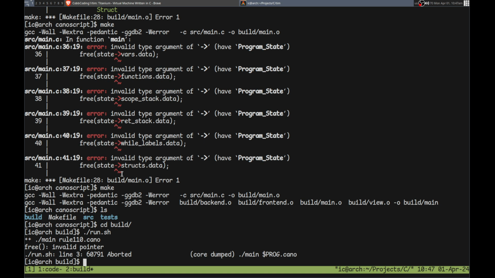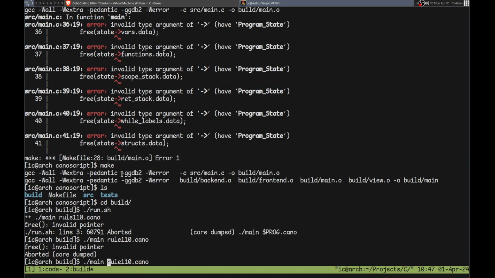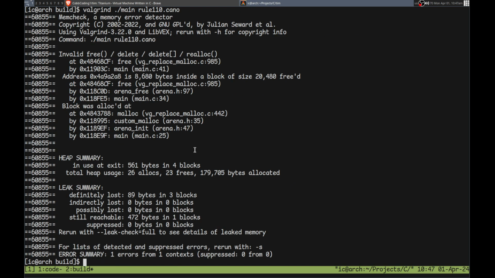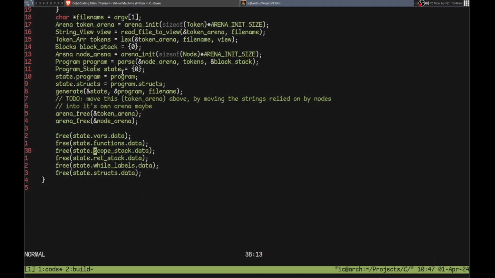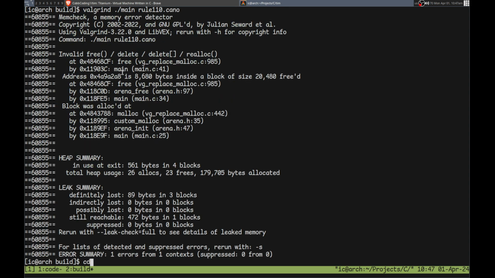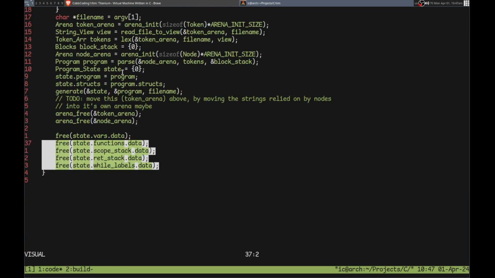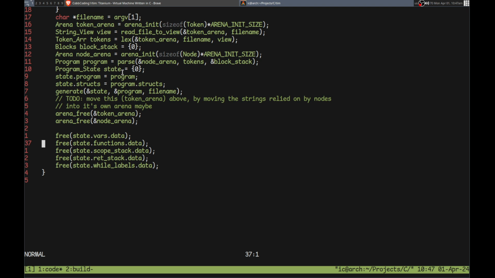So that is, let's see. It's kind of hard to tell where it comes from. So let me see. Backtrace might tell us. Invalid free. And let's see. So Main 41. Yeah, so that's what I thought. So the structs. So those are already freed, so we're good with that. All's good. And then it works. Okay, yeah, so the rest of these need to be freed separately. So that works out. And then we have the program.